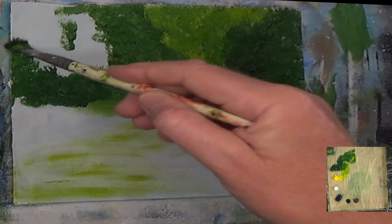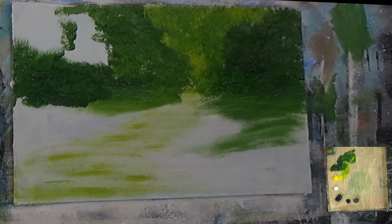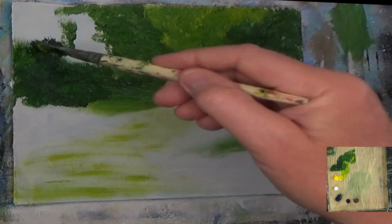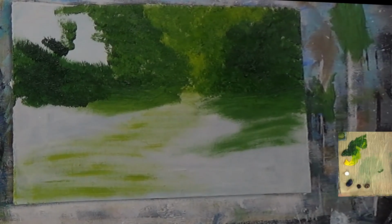Just blop, blop, blop, and that's all it is. Tippy tappy tap, tap, tap. A bit more blue. It's getting nice and black. Really dark. Tippy tappy tappy.